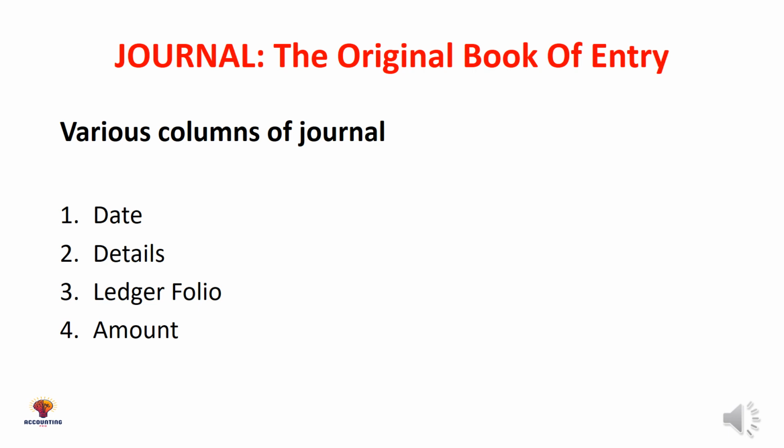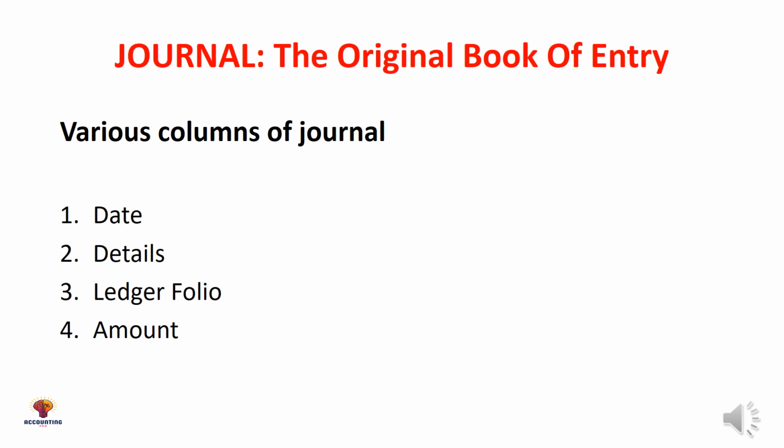Now we discuss ledger folio. The page number of the ledger where the two concerned accounts have been posted are written in this column against the name of each account. This will help in locating easily the two concerned accounts from the ledger. On the other hand, when a transaction is posted to ledger, the concerned folio number of the ledger is written in this column. Thus, if a folio number stands written in this column, it will mean that the transaction has already been posted to ledger.